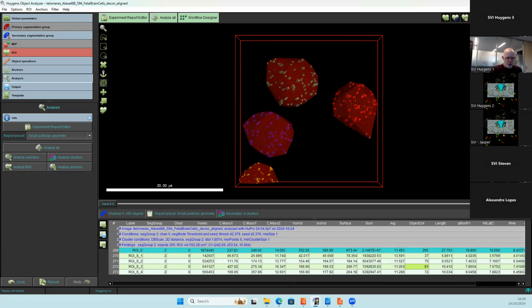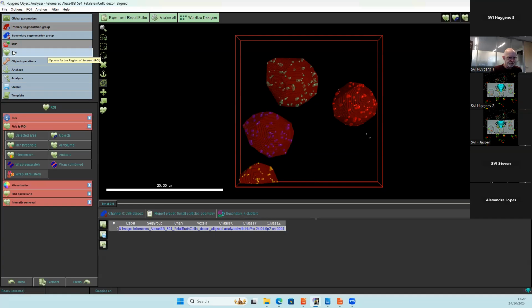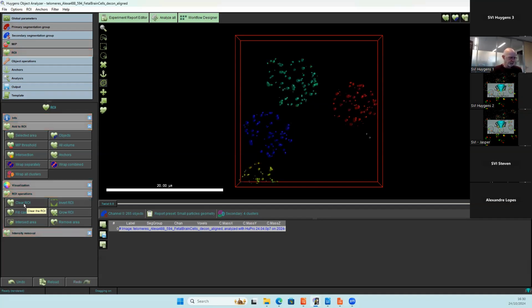Let's just now go a few steps back, clicking undo. So 1 step, in fact. So we still have the 2 excluded, and we take now a different approach. We can go to the region of interest panel again on the complete left. Go to the option ROI operations, just above the one at the bottom, which says intensity removal, and we say clear regions of interest.